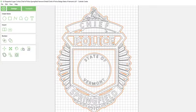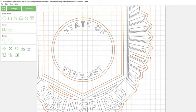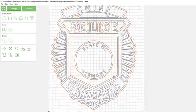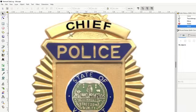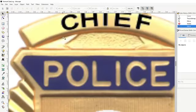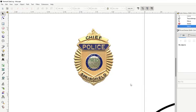You can see it also creates these other little things inside of here. This is one I was talking about earlier. We want to keep these. Then we want to keep this outside one. We don't want this because this was a void area in that badge. I think it's a void area. Maybe it's not. Maybe that's how the badge actually is. The lighting kind of threw me off a little bit. Yeah, I think I'm wrong on that.